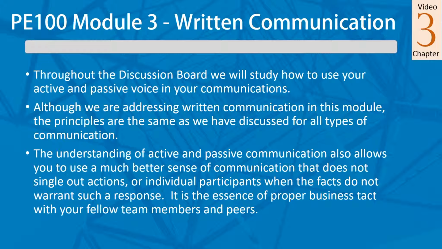So in lieu of laying blame without stating it, you're being more honest, not only to yourself but to your peers. It really is the essence of proper business tact with your fellow team members and peers. Your reputation becomes, "The one thing about Joe is he's honest and he stays true to the facts." He's not going to single you out. You get a sense, as an employee of Joe, that he's not going to single you out.